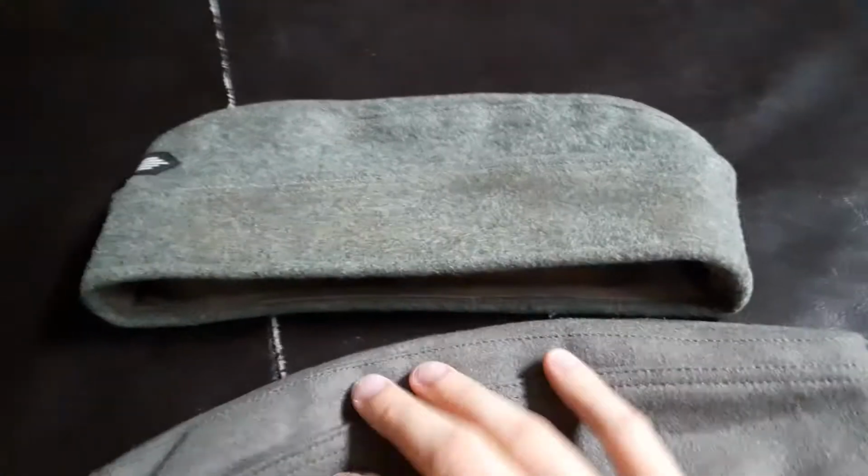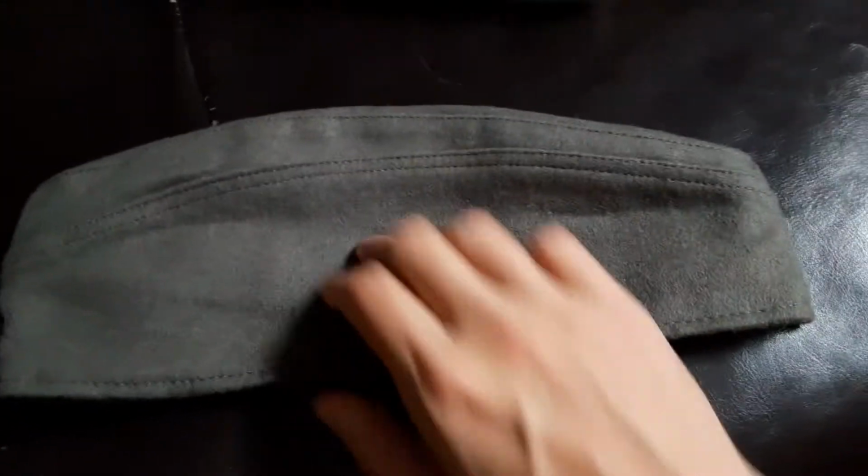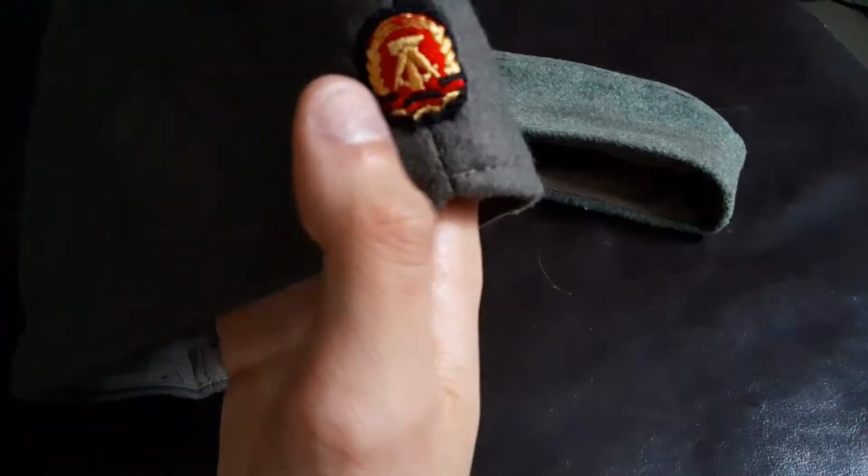Next cap. I just got this one yesterday. This is an original East German side cap. I'm going to take the SS cap to show. The design is almost identical. It's exactly identical to the Waffen-SS caps, your basic caps, except it has the communist symbol here, the hammer and the compass with the German flags and the gold wreath. It's a 59 NVA. Those are genuine markings over there, by the way. It's beautiful.